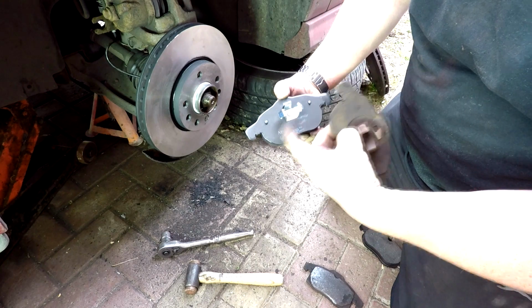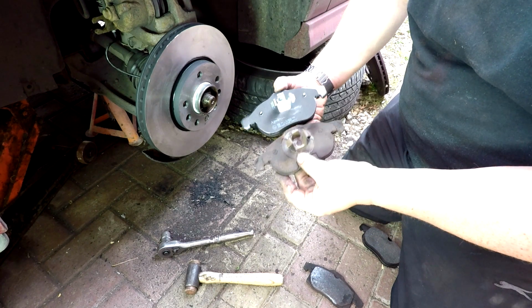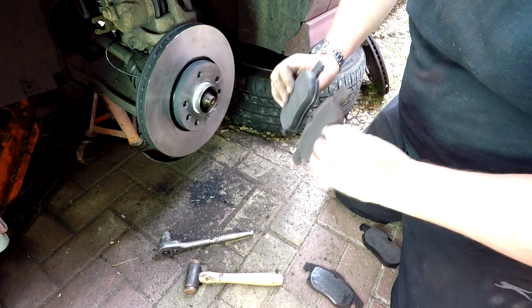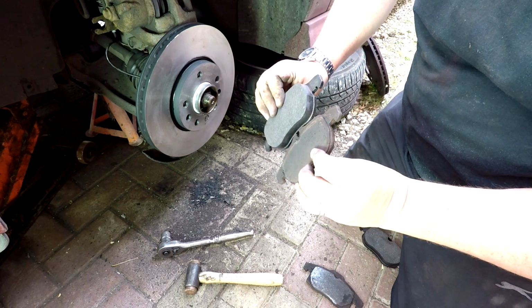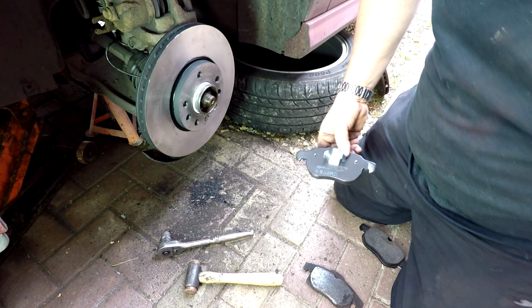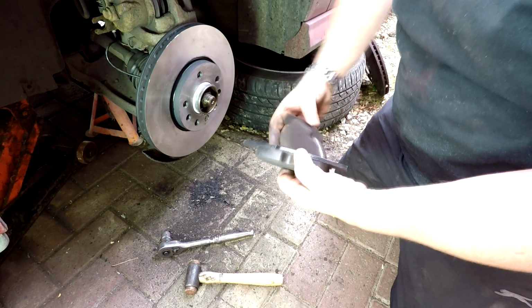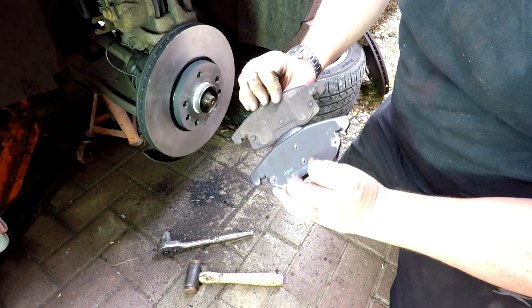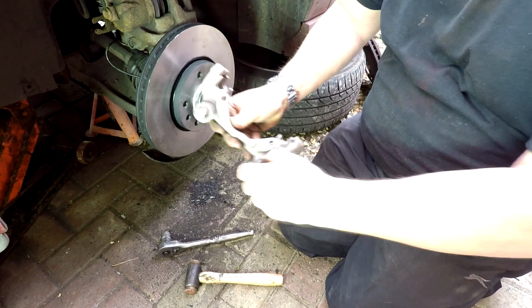These are the anti-squeal plates on the back of these, so people used to put copper slip on the back. You don't really need to do that nowadays, although some people still do it. As you can see the difference in the pads there, look. Totally non-existent virtually. And again, the second pad, exactly the same, anti-squeal plates still on the pad, and I'm happy that they are the same pads. So here's our carrier.